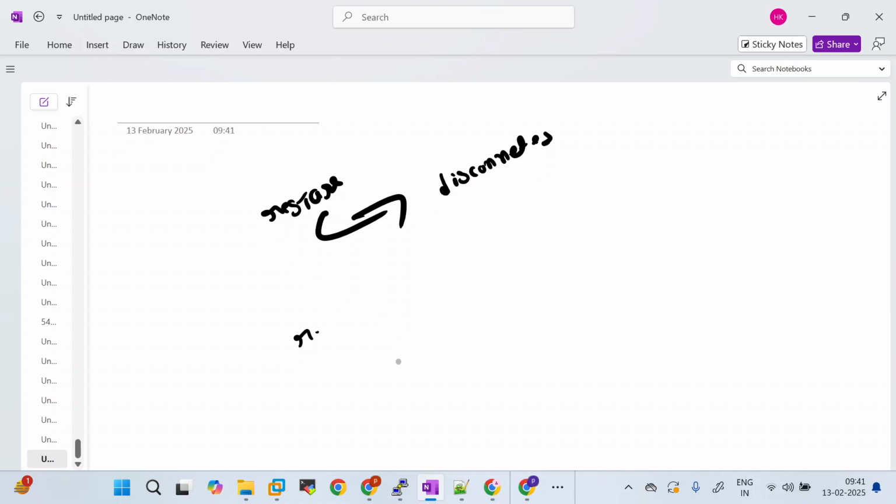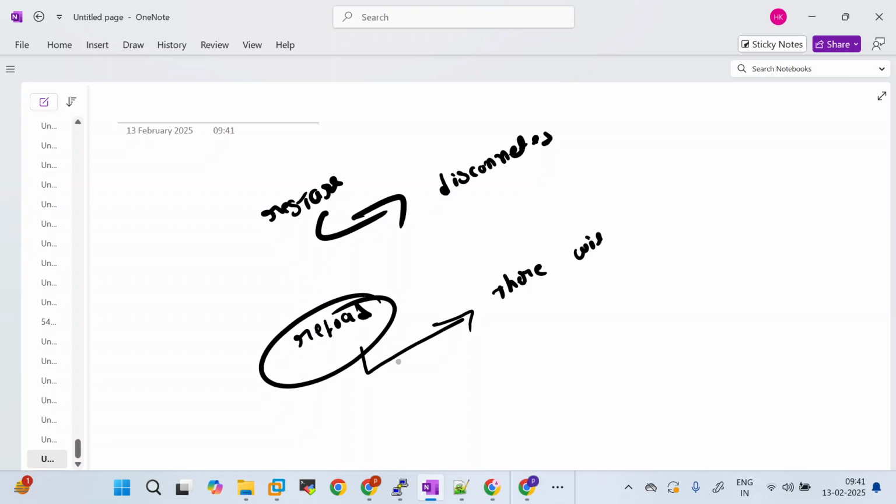But when you do a reload, there will be no interruption to the connections.